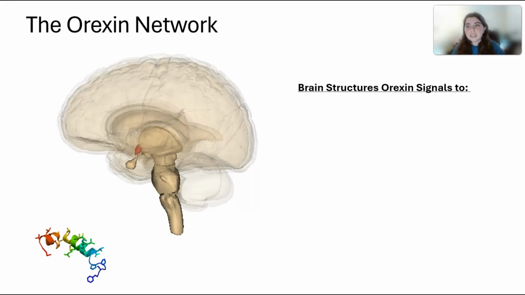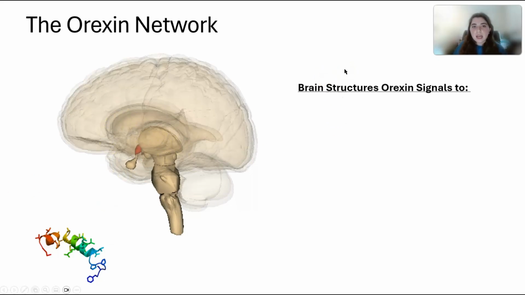Next, I would like to dive a little bit more into neurotransmitters and how different actual structures within the brain are responsible for initiating and organizing sleep. So a very important network within the brain is the orexin network. Orexin is a neuropeptide within the brain, and one of the two different types of orexins is depicted at the bottom left here. And orexin neurons, or neurons that produce orexin, primarily exist within a region of the brain called the hypothalamus, which is highlighted in red here.